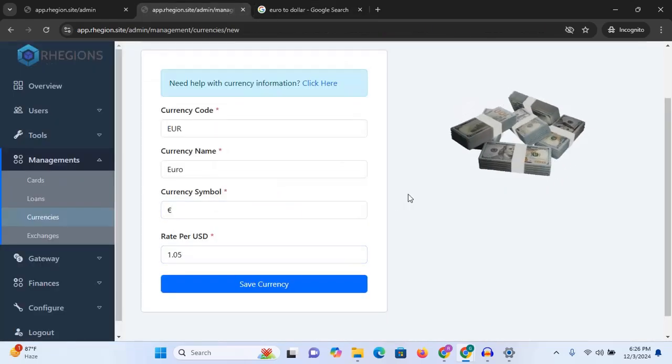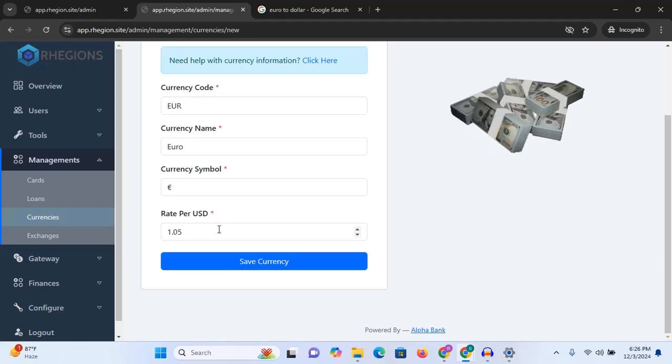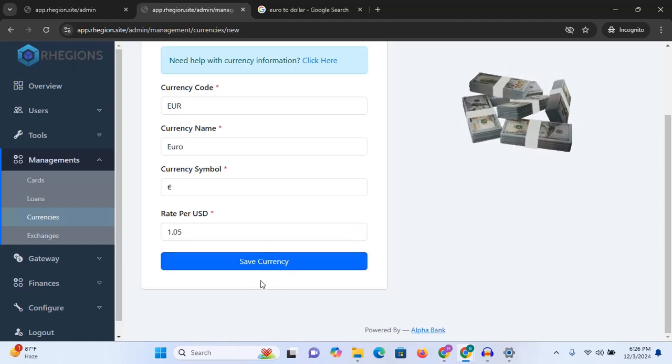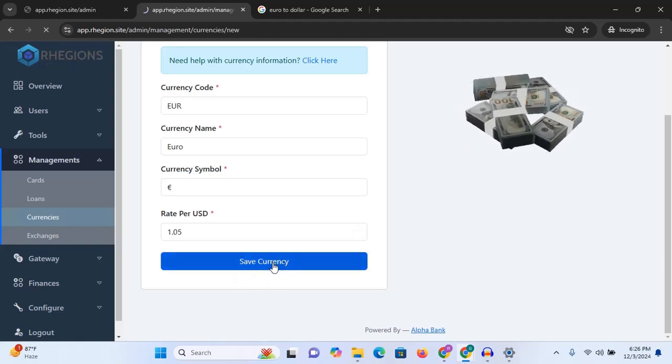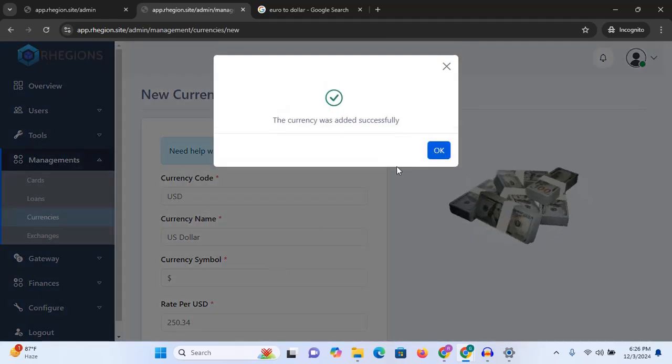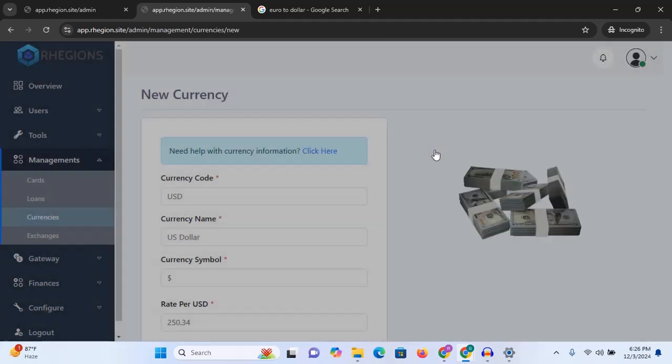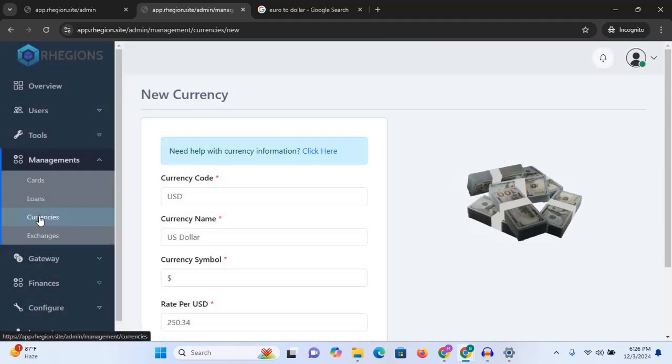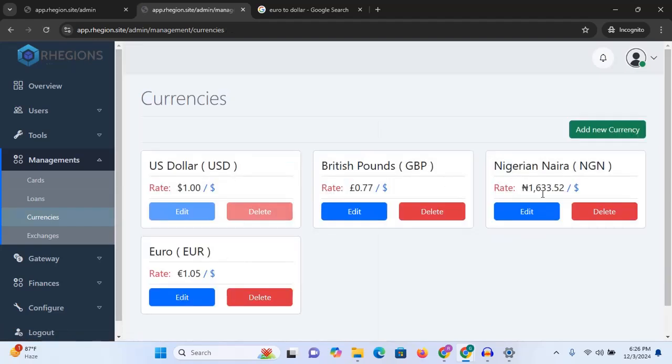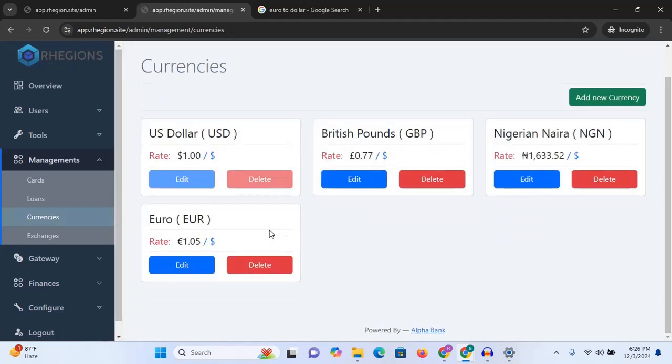So do you get 1.05 USD dollars? So I'm just gonna save currency. Currency was added successfully, so I can click on OK. So I should go to currencies. As you can see, we now have a new currency.